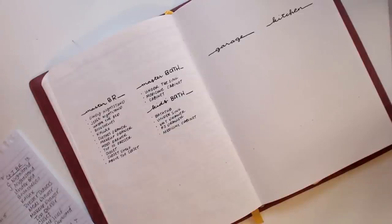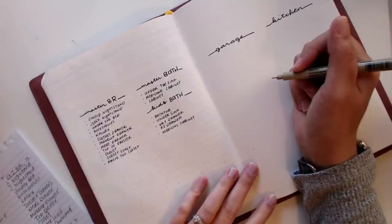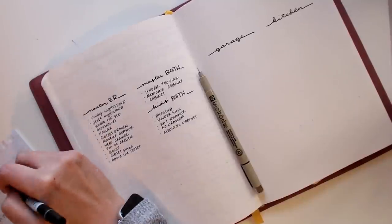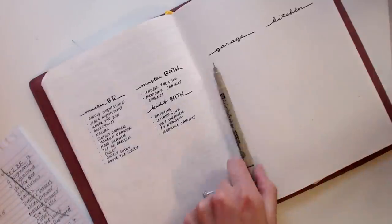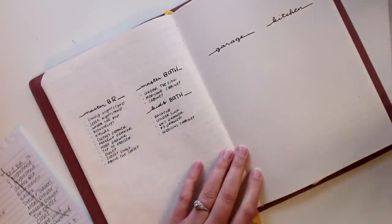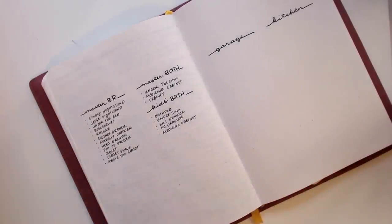Evelyn, yeah, it's many miles moving from Napa, California to Denver. Okay, we'll go to the garage. Let me cross off the ones on my list once I've done them, just so I know that I've already done them. All right. So then we have the garage, which has, where are my lists?